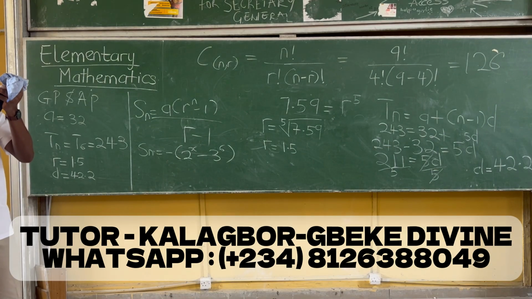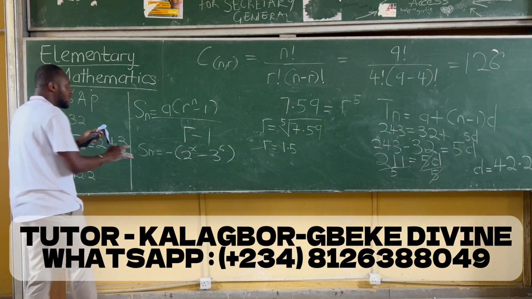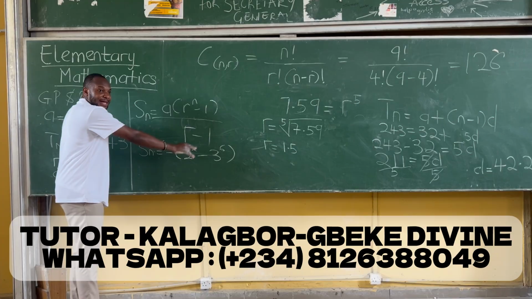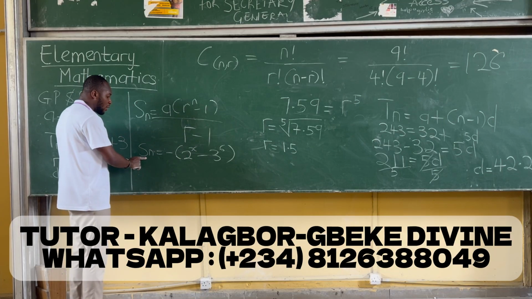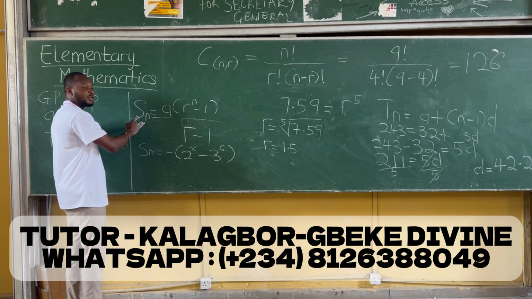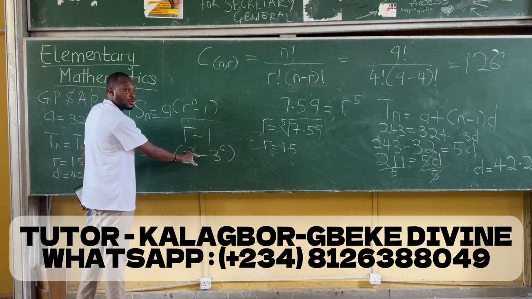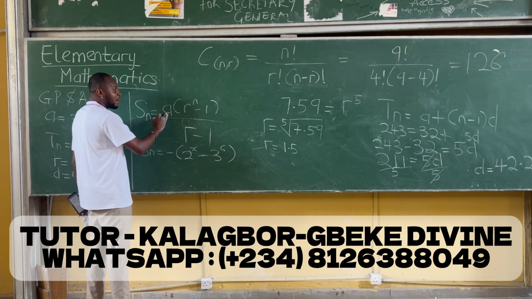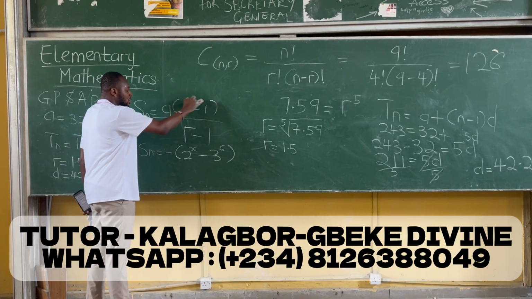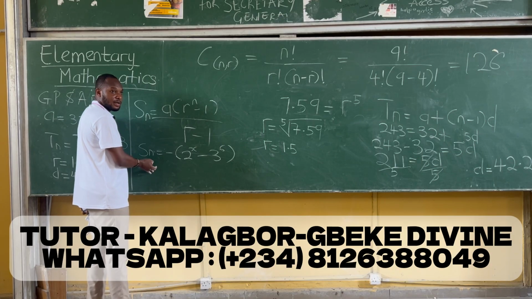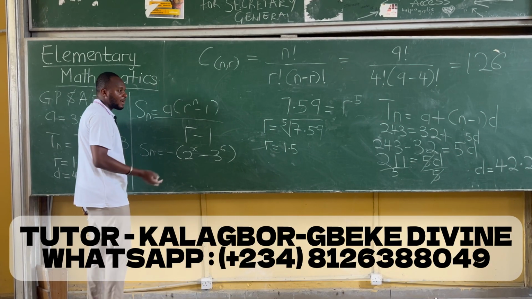So now, the last says we should find X. We should find this X. But if we want to do it like this directly, we cannot solve, right? Because we have an unknown here and an unknown here. So the first thing we need to find is this unknown, so I will be left with only one unknown. For this formula, we know A, we know R, we know N. So the only unknown is Sn. If we substitute what we know, we'll get Sn. We'll carry Sn and put it here. Are you understanding the logic? Let's fire down.